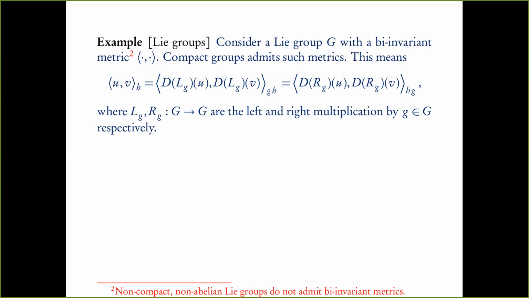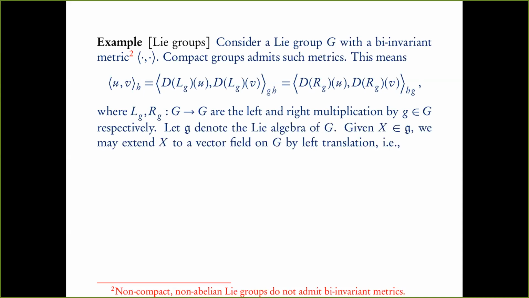So I will not talk about specific examples of such metrics on compact groups, but if you want, you can read it up on your own and think about S3 being the first good example that you can think of. I mean, you can talk about S1 cross S2, S1 as well, but S3 is a compact group because it's SU2, and you can work out what this bi-invariant metric is. Okay, so minus trace of AB. That's going to be a bi-invariant metric on SU2, for example. And everything that I say here will work there. Okay? But I'll not do the examples.